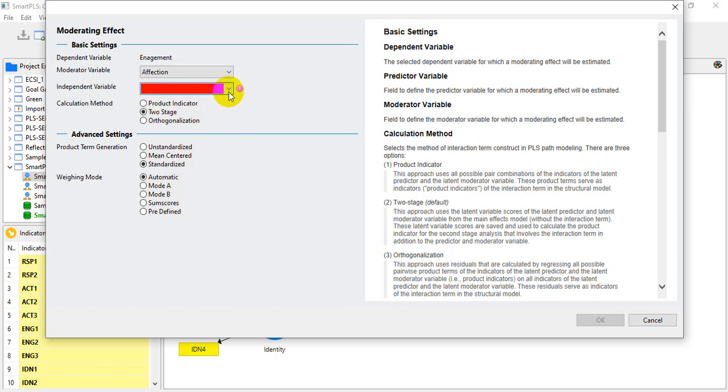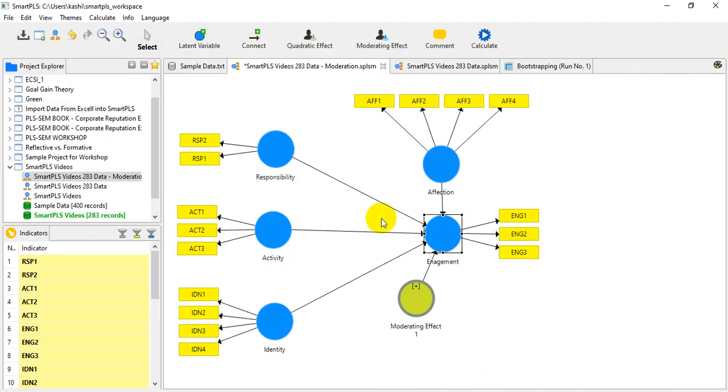As I explained before, we want to check the moderating effect of affection on the relationship between responsibility and engagement. Let's click on product indicator here, and the rest looks okay. Then click OK.